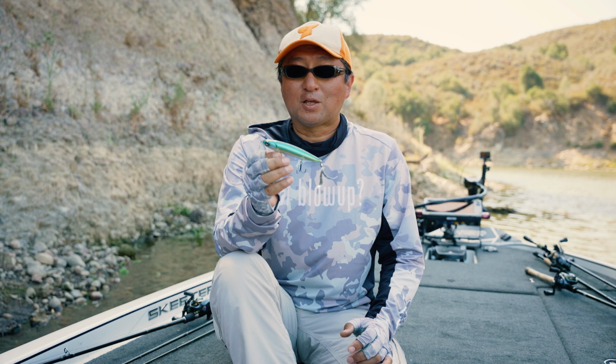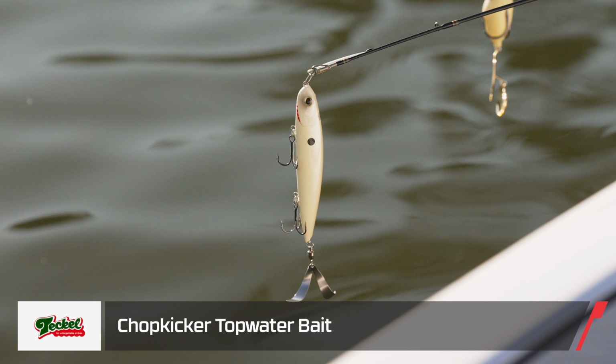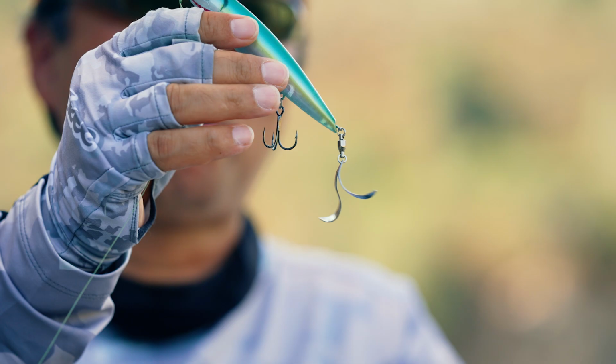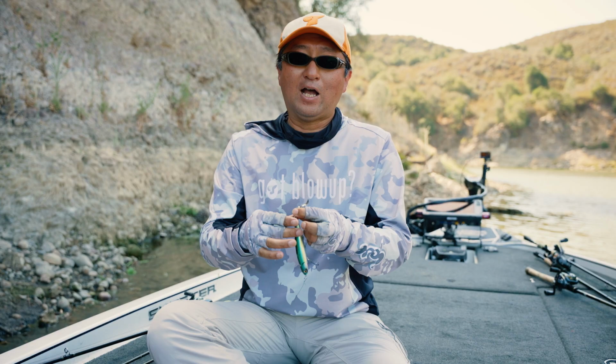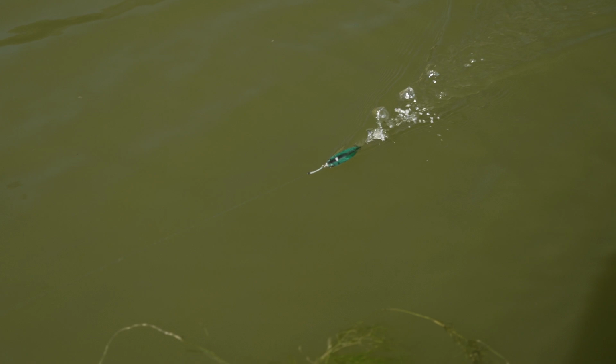I'm really excited to introduce my new hard topwater bait. It's called Chopkicker. It looks like a pencil bait type, walking bait type bait, but I put a very special prop on the tail. I have been trying to make this prop for 3 years. It took a long time, and finally, I can make the right prop for this. I'm committed to the sound of this prop.